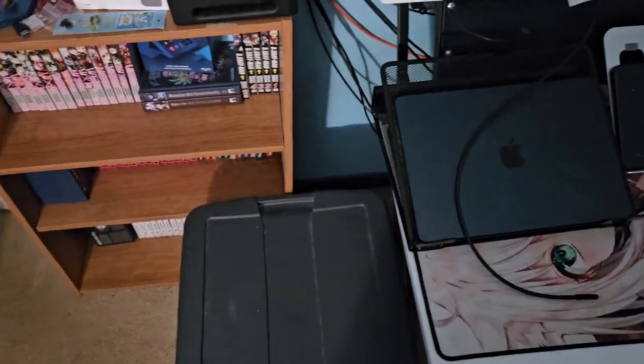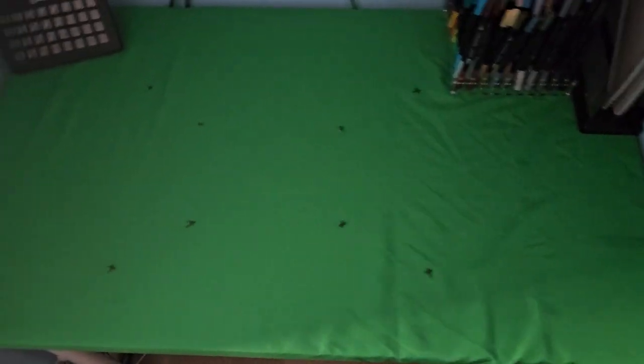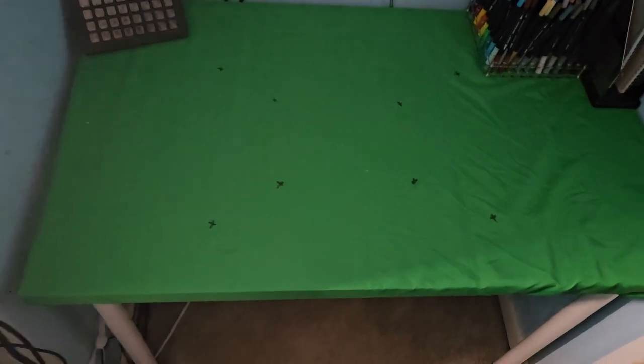Going over here is where I have my unboxing setup. These four markers are right here, so I can place either a drawing tablet here, or put a book for drawing with pens and pencils right there. I have a drawing tablet that would be going right here, and the cable runs up this bundle of cables to the other side of the room to my switcher.